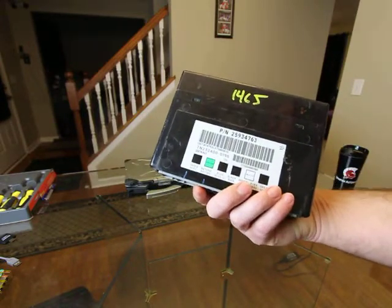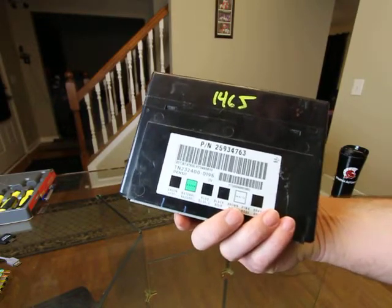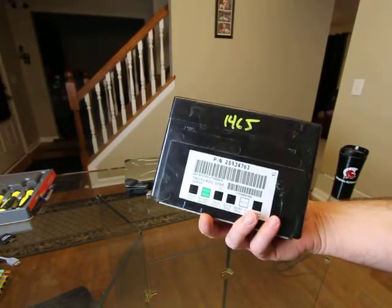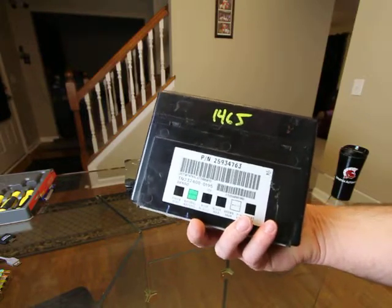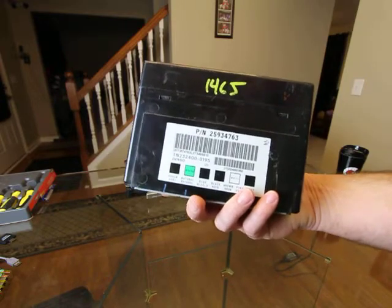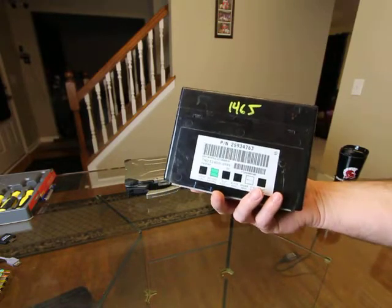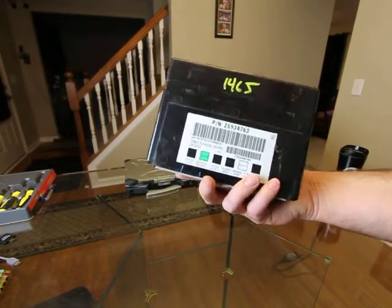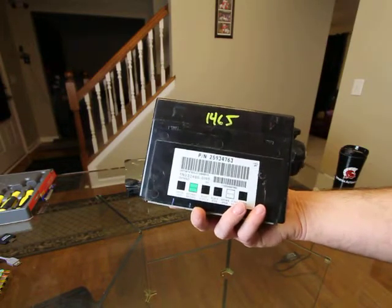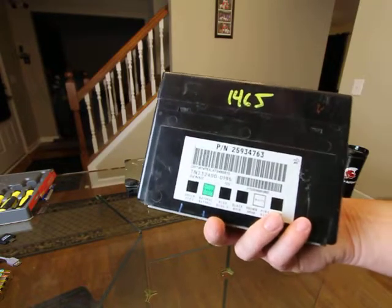Today is February 14th. At this point I believe we've sold almost 20, and I think 20 is going out tomorrow. We've had limited quantities of these. We're dealing with a yard down south and there's another yard that hopefully will be coming on very soon — a couple of yards that fully test all their vehicles and parts before they dismantle. I haven't had any returns on any of the other stuff we've dealt with, and I don't want returns on these either, so my parts sources have been picked very, very carefully.